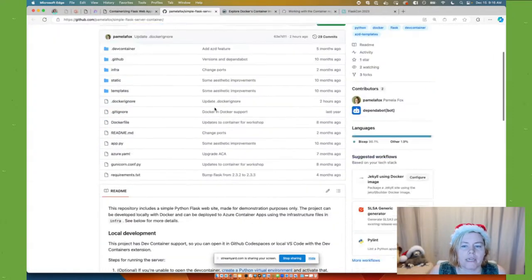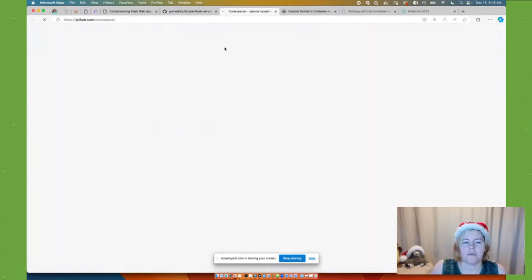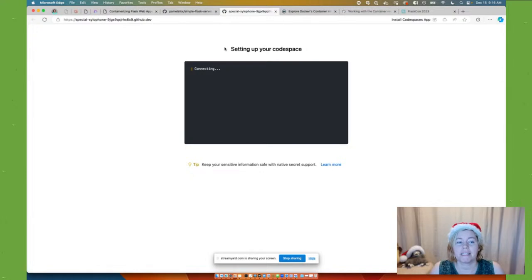What I can do is make a GitHub Codespace. If you want to go the Codespace route, you click on Code and you say Create codespace on main. That opens a new window and it starts building a codespace. And here's the funny thing, a codespace is also a Docker container. Everything in the world now is Docker containers. You can see it says building a container. This is building a container for the development environment, which is different from the container we're going to build inside this codespace. Maybe there's too many containers in the world, but everything runs on containers these days.